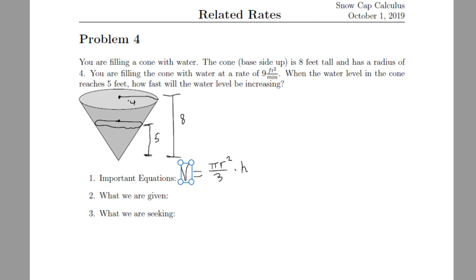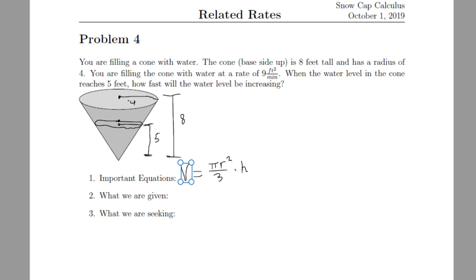So we're given the height of the whole cone, which is 8. We're given the radius, which is 4. We'll use that rather sparingly. It won't be in our final equation, but it'll help us figure out the volume that we're looking at, because we're trying to figure out the rate at which the volume is increasing. The water level up here, of the full cone relative to the full cone, is not actually increasing. It's increasing down here where the height is 5. So we actually want to find another radius here so we can calculate that volume.